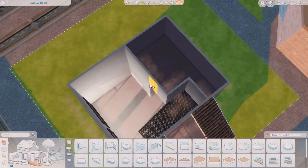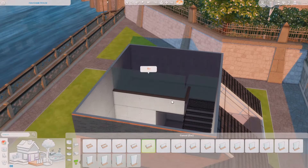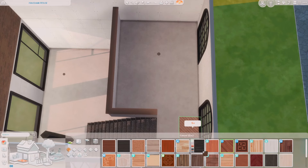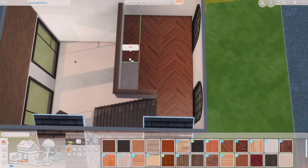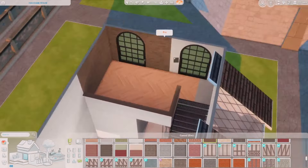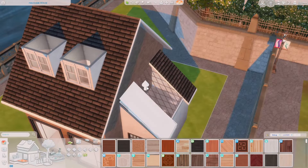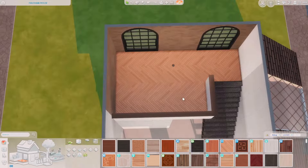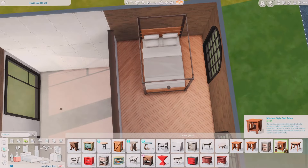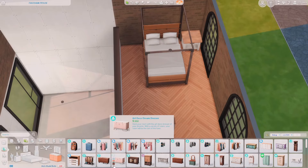Now I'm working on the actual loft layout itself. This took a bit of time — I was fiddling around with the ceilings, the roofing that's clipping in, and how the stairs should be placed. But overall I am pretty happy with my first shot at it. I'm usually notorious for starting on kitchens first, but today we are going ahead with the bedroom since it is the only room upstairs that's separated. I wanted to begin on the theme of an industrial look and feel, with a lot of warm colors, wood, exposed bricks — to keep the palette consistent and really stay true to the industrial feel.